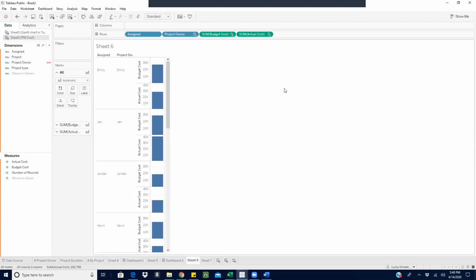You can do the blending, it will work, but guess what will happen? There will be some null values. Only those that match will show up. Remember, the function of null is, if it doesn't find a matching value, it will put them into null. It's still going to work, but you're going to get null.